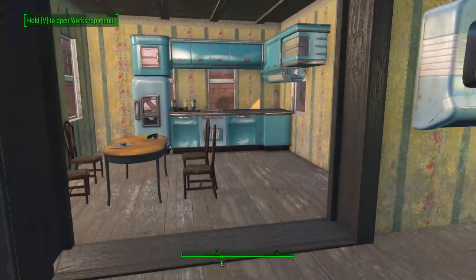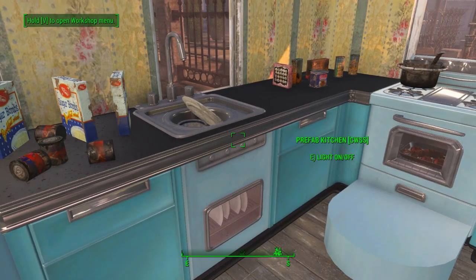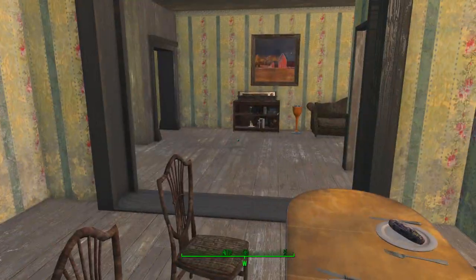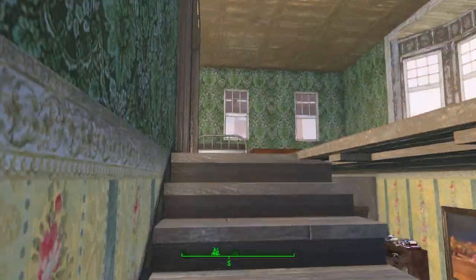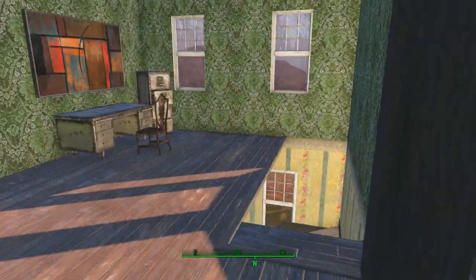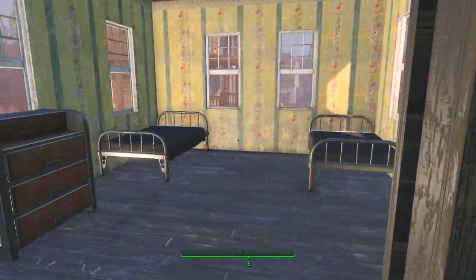Again, this place has some graphical corruptions, so not perfect. Got your kitchen in. These guys are a bit richer with a kitchen. This place sleeps 4. Oh wow, I don't think I finished this place properly, did I? Damn.